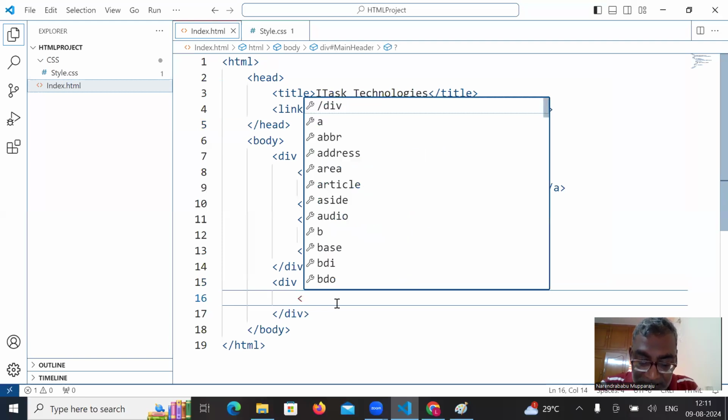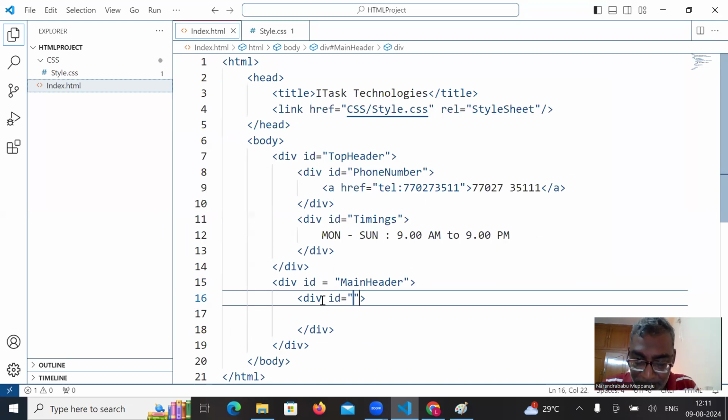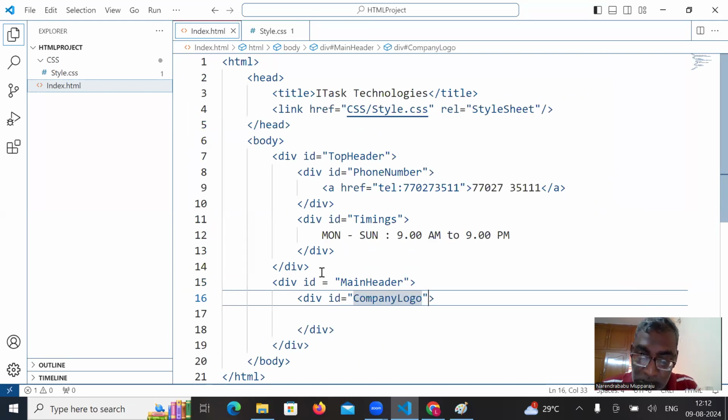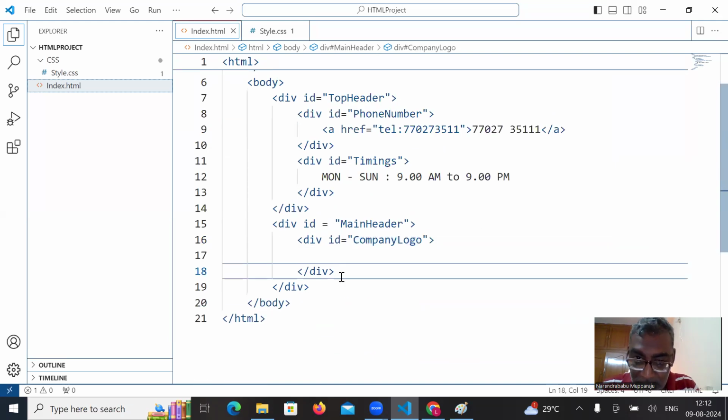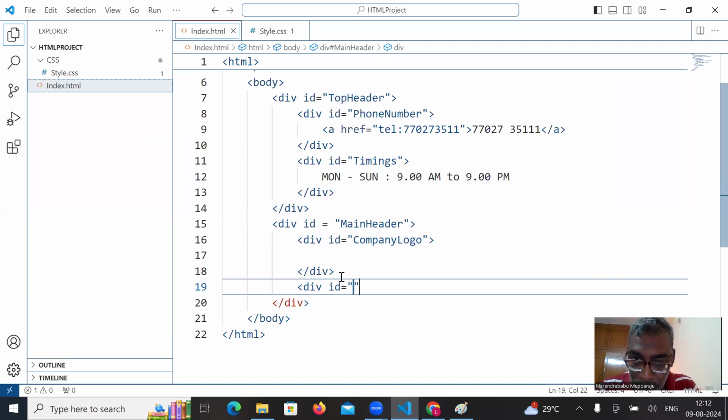What you are going to split is a div with ID equal to company logo, right? And then ID equal to navigation menu. You are making a menu.